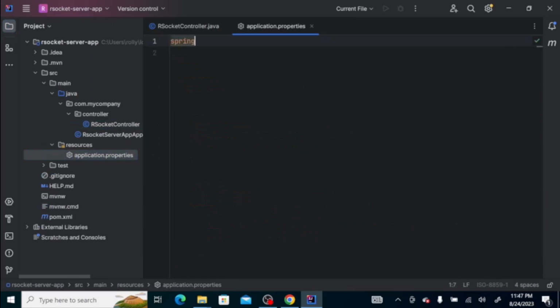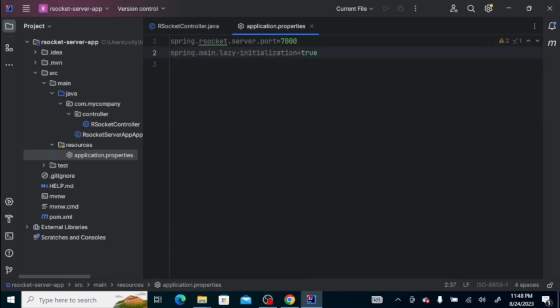So on application properties, write spring.rsocket.server.port and then the port itself. So let's just use 7000 and just add this one, lazy initialization, also true.